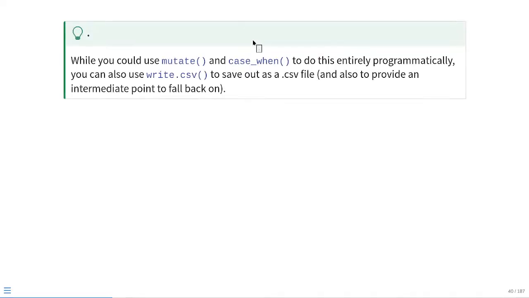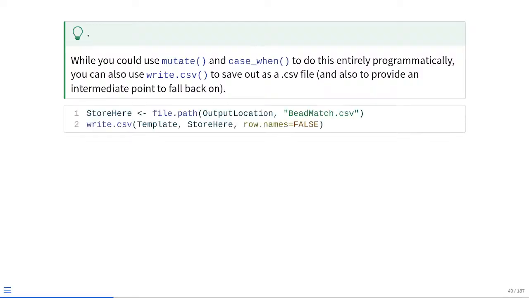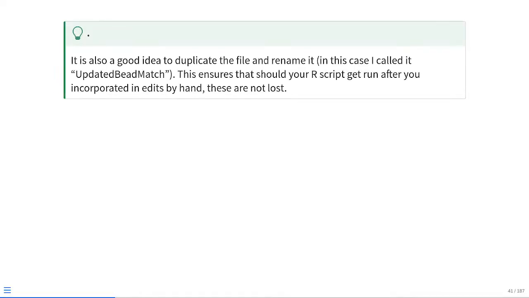And then, of course, it's the statement I've already made a couple times. You can either write it out as a CSV and make your changes that way, or set up your code just to modify it programmatically via R. So if you were writing it out as a CSV, this would be the same approach of saving your data frame to a new CSV file in whatever output location you have specified. Alternatively, what we showed before for the mutate and case_when.